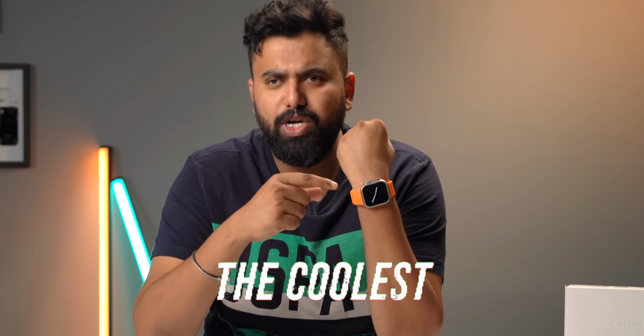This is the best Apple Watch Apple has ever created. The new, the coolest, the fastest, the most rugged Apple Watch Ultra. Or is it? Is it? Ye real hai? Ye wala? Well, this is an Apple Watch Ultra that I got for 3,500 rupees.